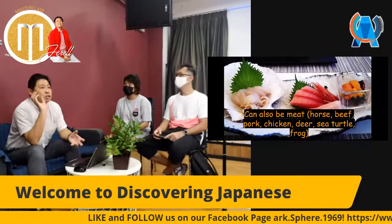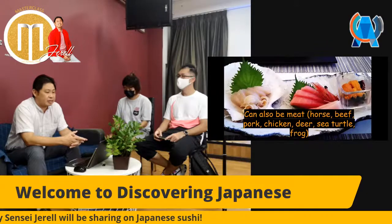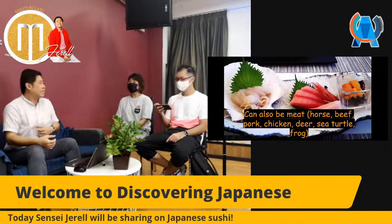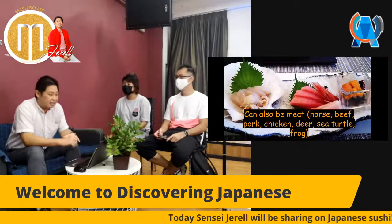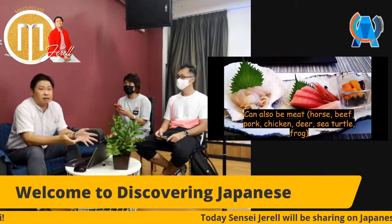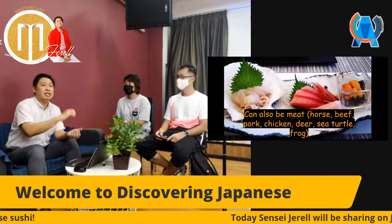Kumamoto in Kyushu. If you have a chance to visit Kumamoto, and you already like sashimi, maybe you should try Basashi. Basashi is raw horse meat sashimi, so try their raw horse meat. It's quite interesting. Even raw pork and raw chicken, I mean, it's unlike what we know here. They are specially grown and bred, and there's a way to manage that. The raw horse meat I'm talking about is not any horse. It's a specially bred horse.